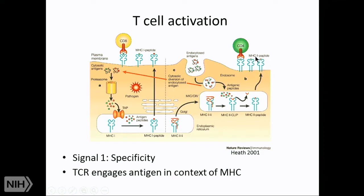It's not going to be overwhelming, because if you had too many of them dedicated to one thing, you wouldn't be able to fight it. But everything that you got a vaccination for when you were young, or everything that you've been exposed to, all the viruses you've been exposed to as you've aged, you're going to have a population of T cells floating around, probably 1 in 100,000, 1 in 20 to 50,000, that can see each little piece of that virus. And what we're hoping is that we can exploit that for cancer. But the first part is that specificity.